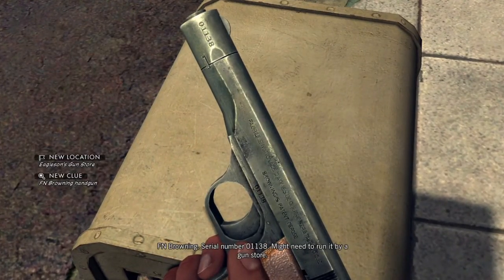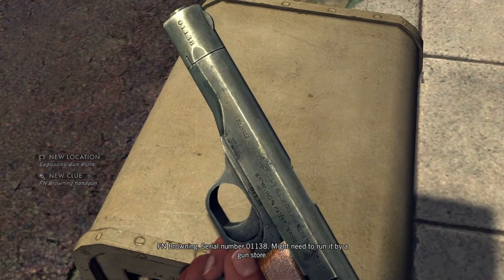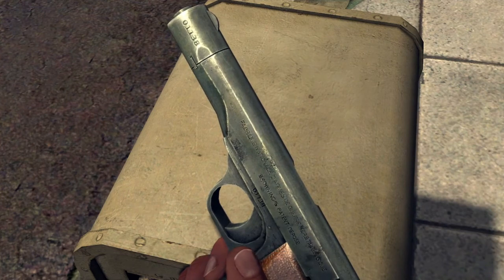Serial numbers. We got a new clue again. Fantastic. I need to run it by a gun store. Eagleson's gun store's a couple blocks from here. Excellent.